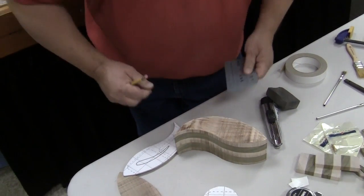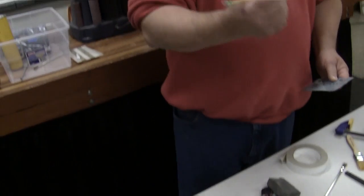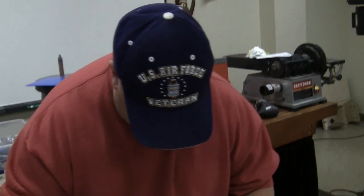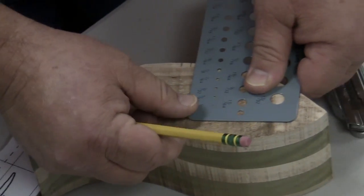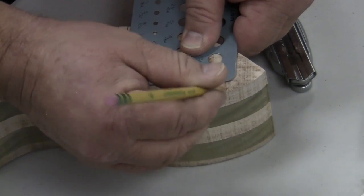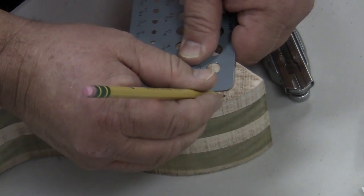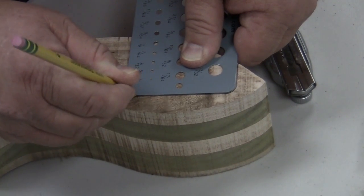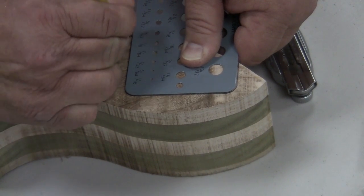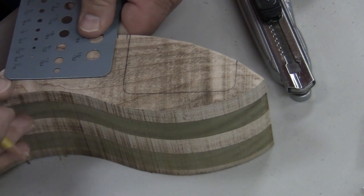The only thing you have to do on these is, you have a slot in between the drawers that separates the two drawers. If you wanted to be creative, you can change the drawers and just have one big drawer. But it does give it support on the side, something to glue to, if you keep that in there. So I take this thing, I go to where my mark is, and I come down, and I want to leave at least about 3/8 of an inch on this part here. So I'll bring it over, come across, and come up. And this is how I'm going to draw the drawers.